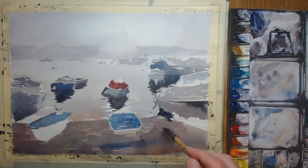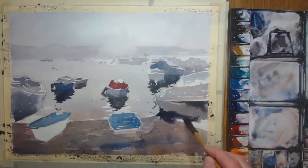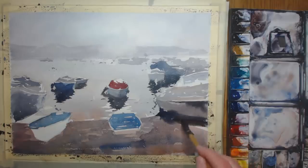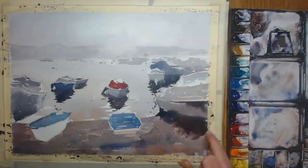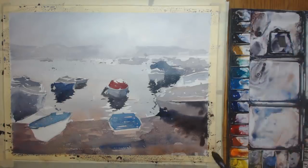Coming up to the stern. What I want to try and get here is just a few soft shadows underneath this hull. So to get that soft edge, I'm just smudging with my finger while it's all still wet. And I think I can get away with it here because I'm smudging onto that beach. So I'm just emphasizing the texture of the beach.